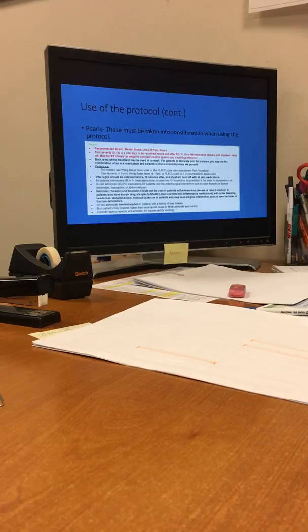Pediatrics, as discussed earlier: use the Wong-Baker FACES scale to better assess their pain. Vital signs should be attained before, 10 minutes after, and at the patient handoff with all pain medications. Patients who receive any IM or IV medications must be observed 15 minutes for drug reaction in the event no transport occurs. As discussed earlier, you don't want to administer any PO medications to any surgical candidates, due to them not wanting any PO meds in their system prior to going to surgery.